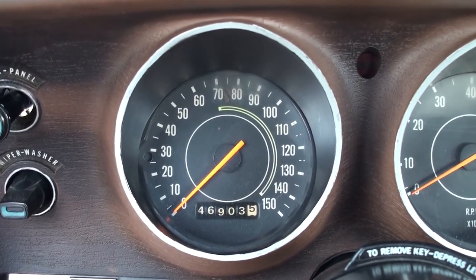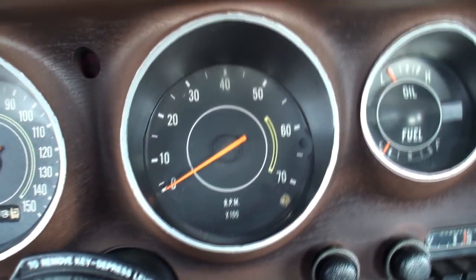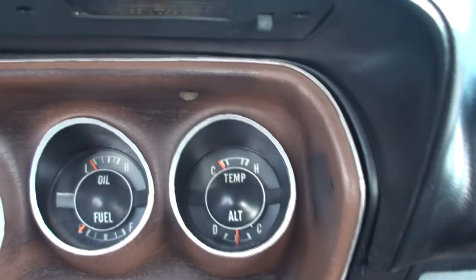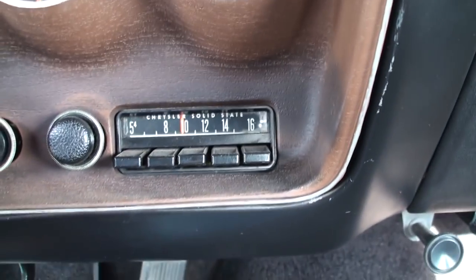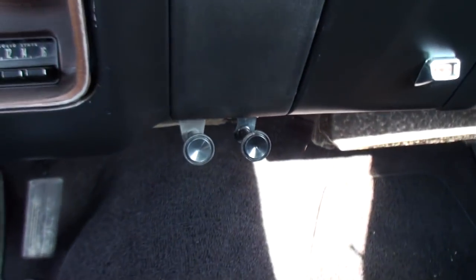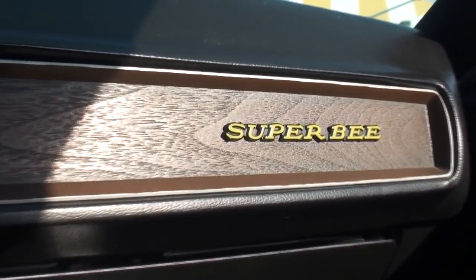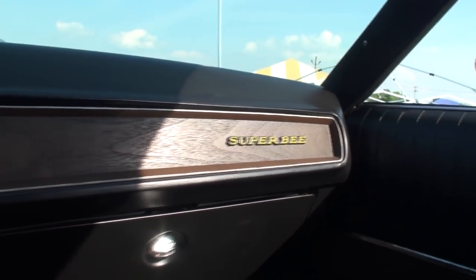Is this original miles? I believe that is — when I got it, I had just under 45,000. And the tachometer — that was an option; it wasn't standard fare with a Hemi, though you'd think it would be. What made you purchase a Hemi? Just the fact that you dreamt about it? Yeah — it's like the top of the food chain. You don't get any better than this. And if you're a '71 Charger guy, this is the holy grail. And the Super Bee — there's our last Super Bee there on the dashboard. It was the first year that they put it on the dashboard.